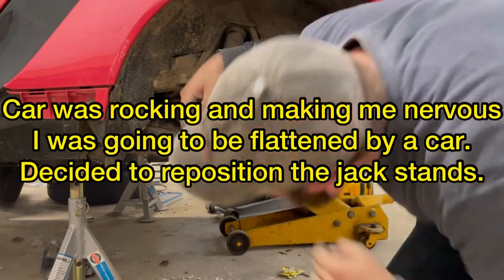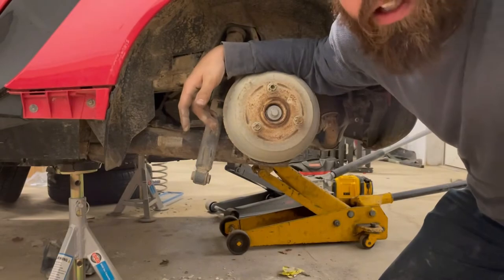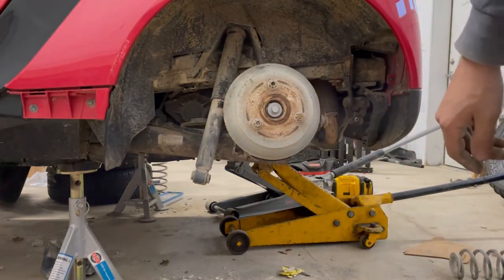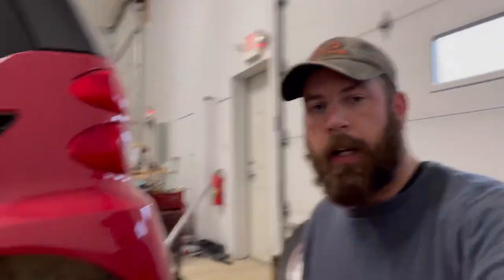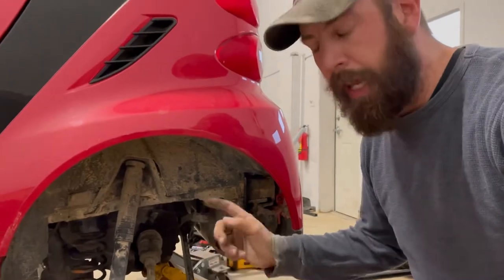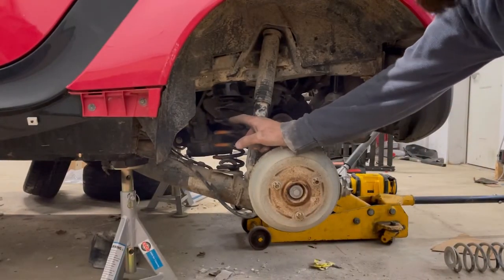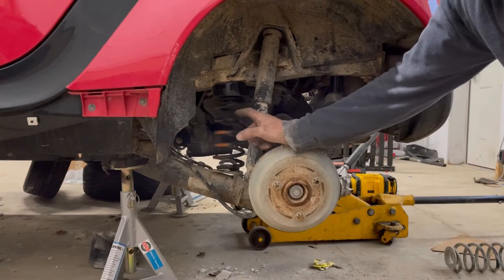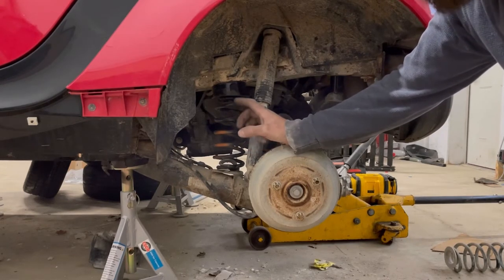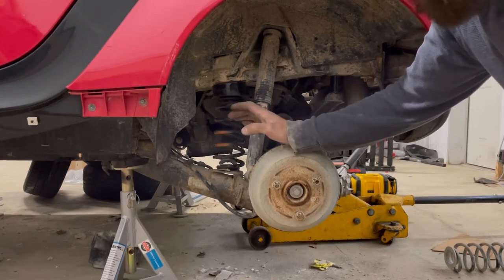The car is actually rocking on the jack stands now so I turned the camera off to regroup. If it sounds like I'm winded I am, mainly because I was working too hard and I'm fat. But I got it in - not the safest way so I didn't do it on camera. If you have a lift this makes it so much easier, and if you have friends that can help you, definitely buy them some pizza and Mountain Dew.